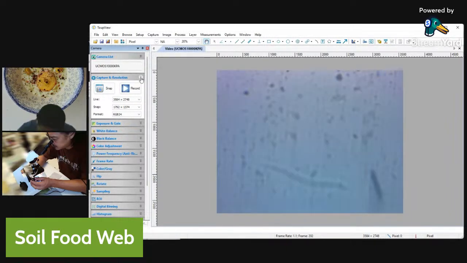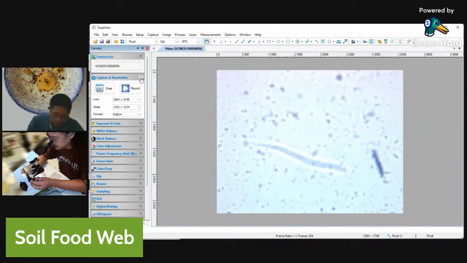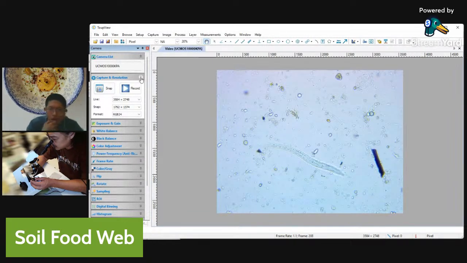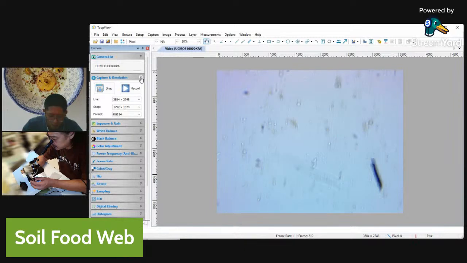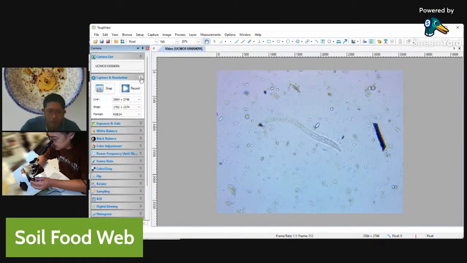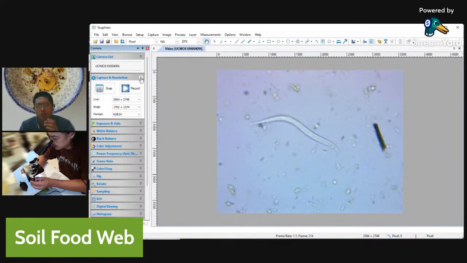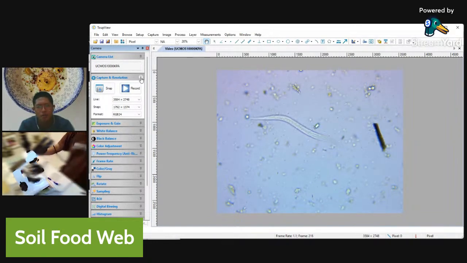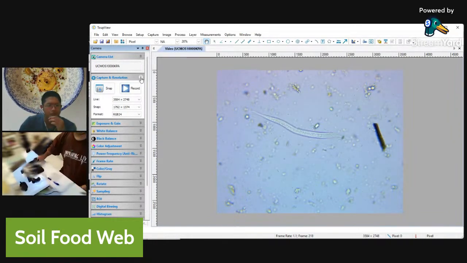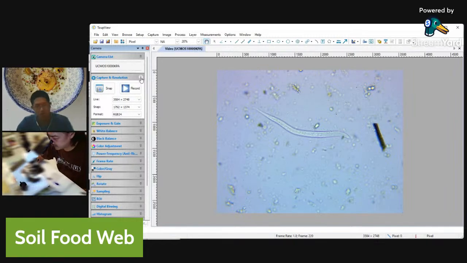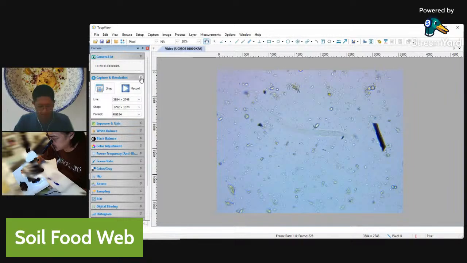Full brightness, hang in there. Okay, here we go. Do you see what I see? So it's like a nematode. That's a nematode. When you have these guys in your soil, it's a very good thing.